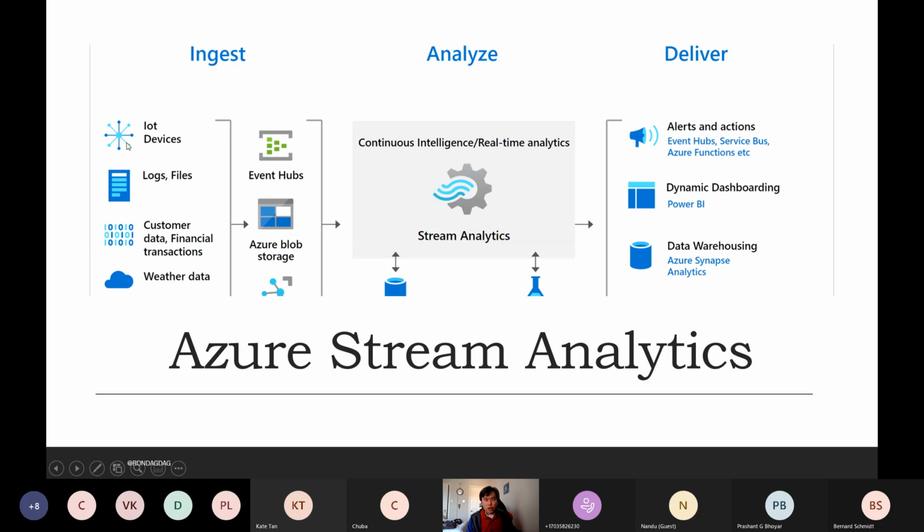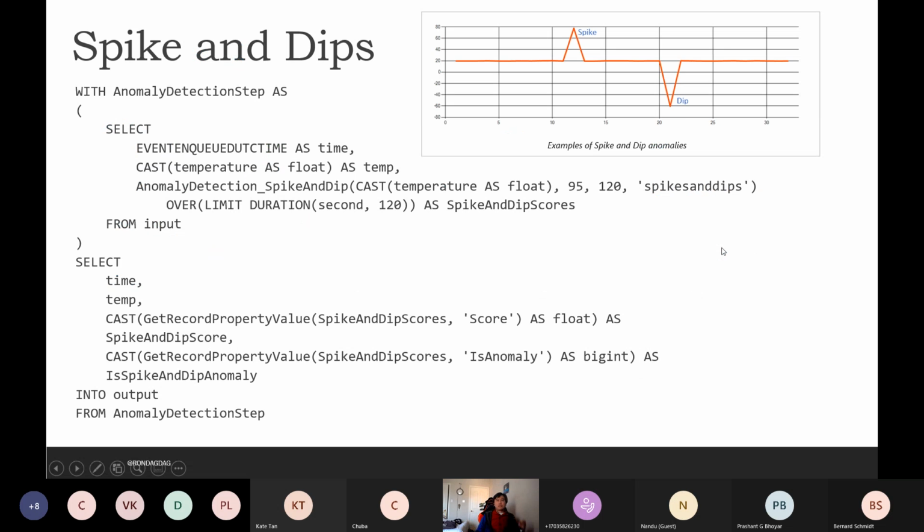In this case, you have your IoT device, you're sending it through an Event Hub or Blob Storage or IoT Hub, and then you send the data that you receive there to Stream Analytics and then send the results up, whatever they might be, alerts through Event Hubs, Power BI. This is how you can do anomaly detection in Azure Stream.